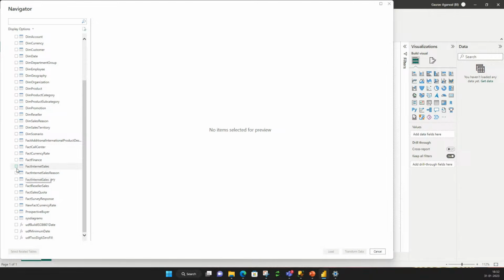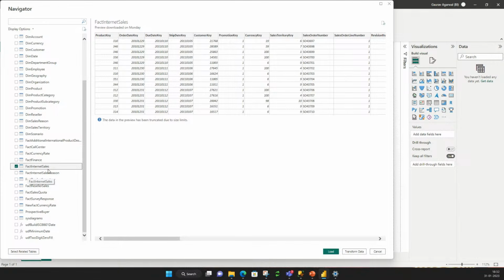For me, I'm analyzing some sales data, so I will definitely need the Fact Internet Sales table. Once I click it, it shows me a preview of some data, so I can see what this table contains. Below there is an option called Select Related Tables.